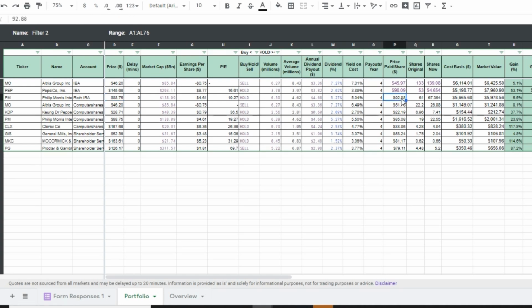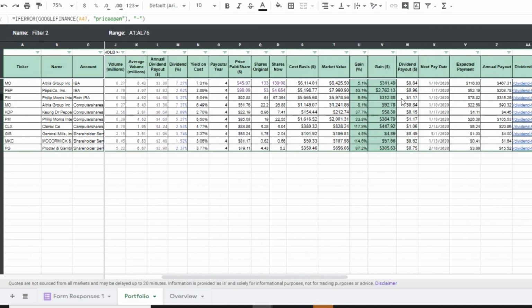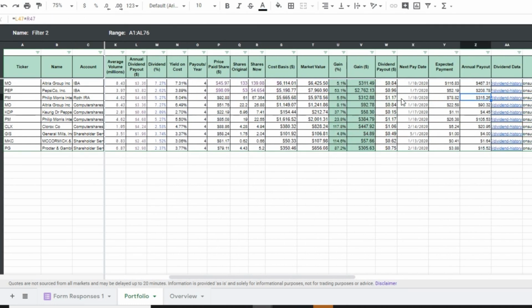So I think I had about 25 shares. I added another 30 or something like that, but brought my cost basis down to about low 90s. And so with dividends reinvested going from 61 shares to 67, we're finally up on the position. But I'm not really in it for the capital appreciation. I'm more so in it for the dividends.